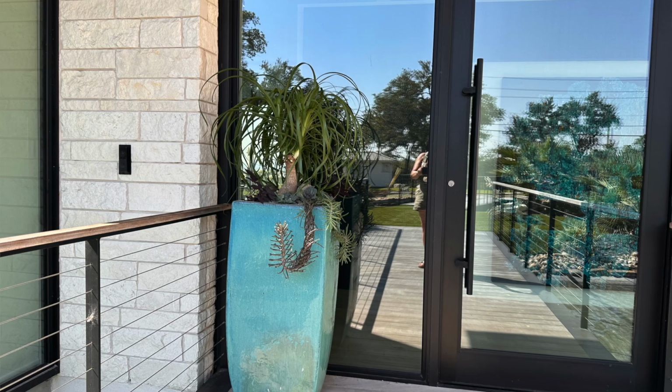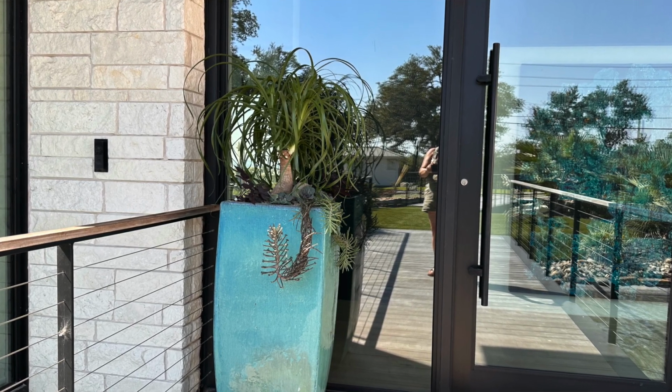So I think it's important for y'all to understand that I like to design planters based on the style of the house. So while this planter might not seem frilly, it's not meant to be. It's meant to be very contemporary to match the house. It's a very contemporary home on the water, in the hill country, up high. It's very arid, drought resistant, which it needs to be. It gets really hot up here, and we haven't had rain in over 30 days.